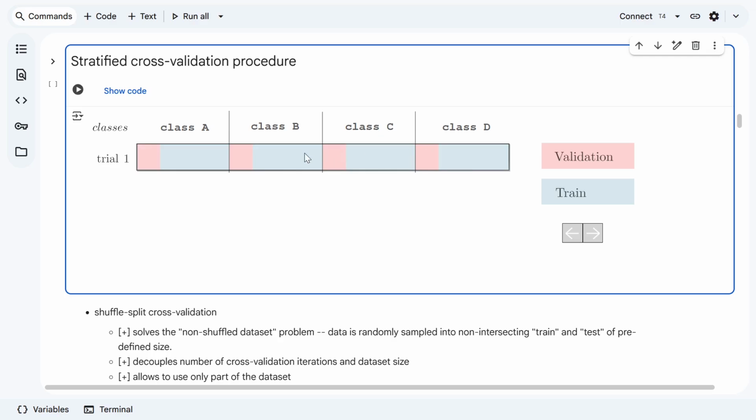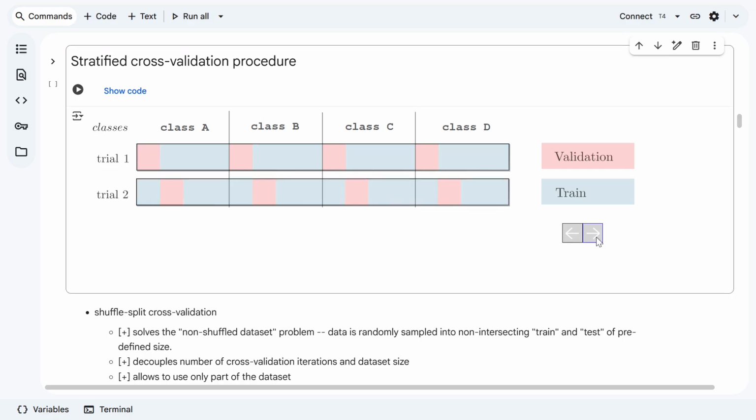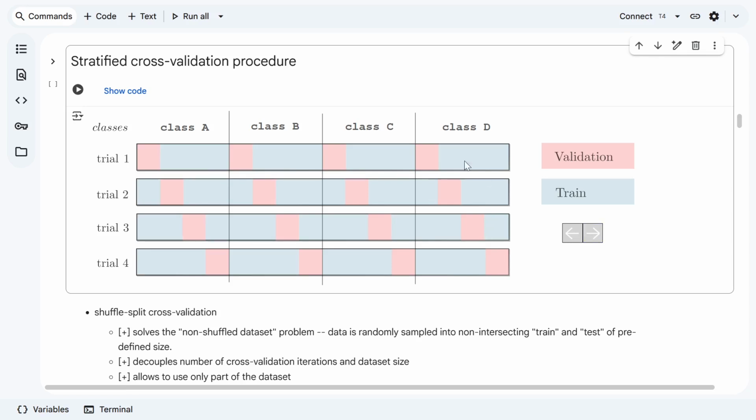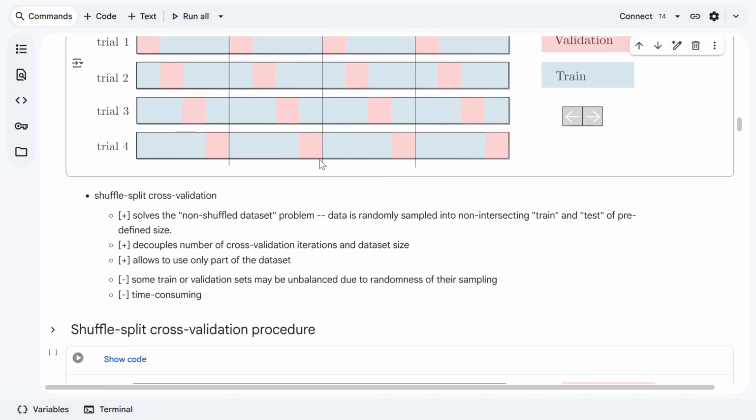So here you see this example. Once again, bluish tint, it's the train set, and this a bit reddish tint, that's the validation set. Then I take another 25% of each class and perform the second trial of the cross-validation, the third trial, and the fourth trial. So here are all the 4 trials, and you might guess that in this case I have balanced train and balanced validation sets. All classes are present, in more or less equal portions. So that's a really good data set that you can use for training and for validation.